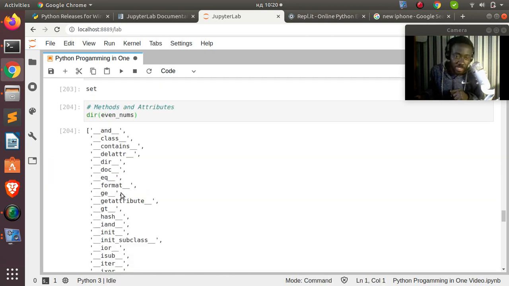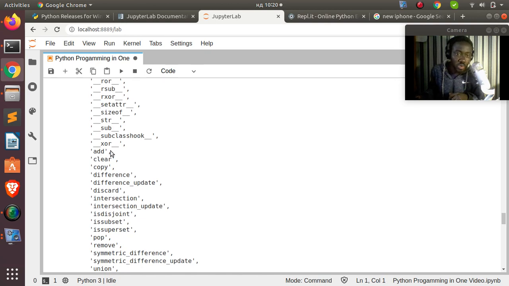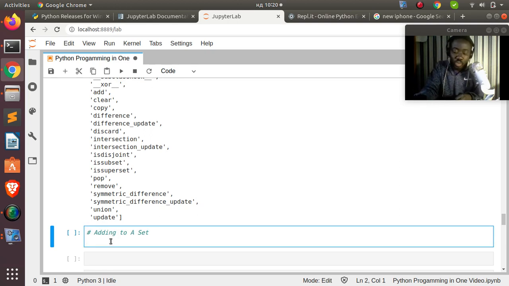You can do all the basic stuff plus this stuff. You can add to a set, clear it, copy, take a difference, discard, intersection, and update. Check all of these things. Almost all the basic mathematical operations can be done with sets. So let's try an example of how to add to a set. Let's say I'm going to create another set.